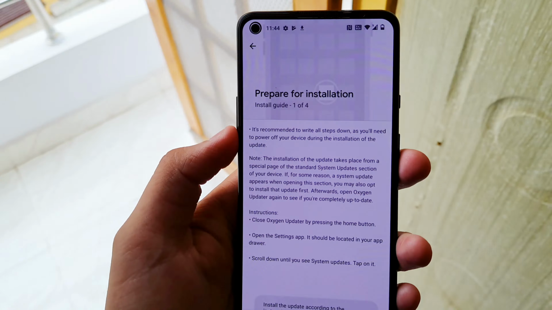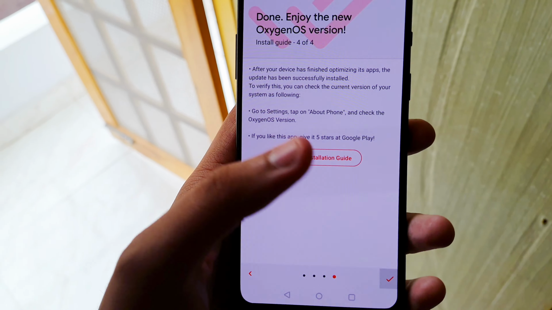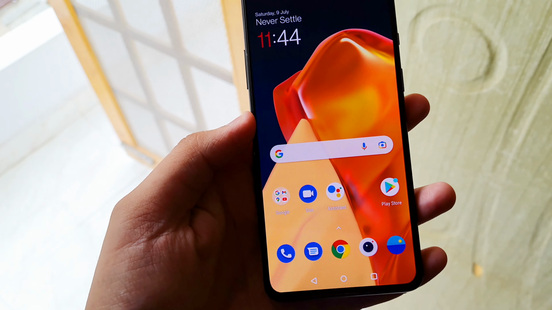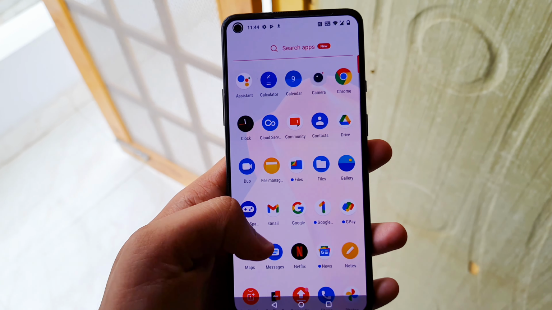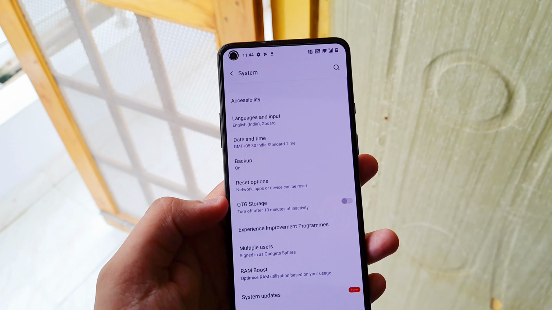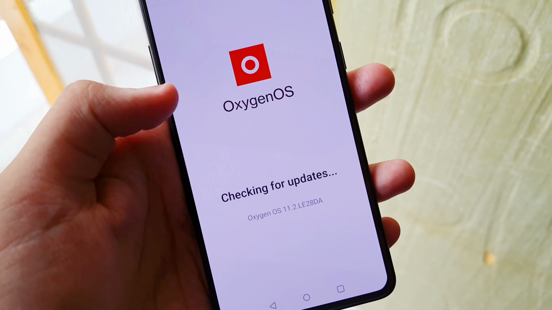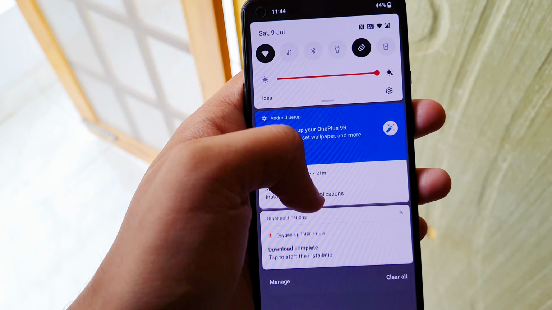So yeah, once you have downloaded it, you need to just tap on next, next, next, and next. And then once you have done all of that, you need to go back and just search for your settings. Tap on settings and then you need to scroll down. And once you scroll down, you will find a lot of options. Tap on the software update option and in the top right corner, tap on this settings option.